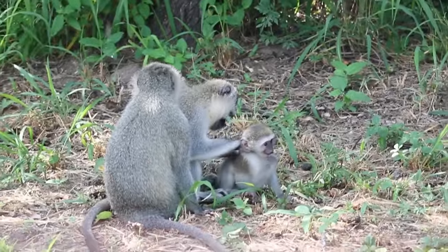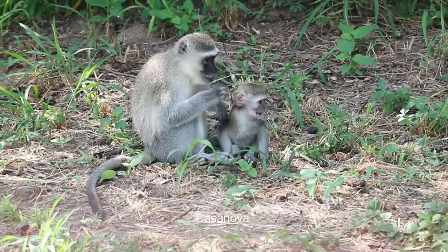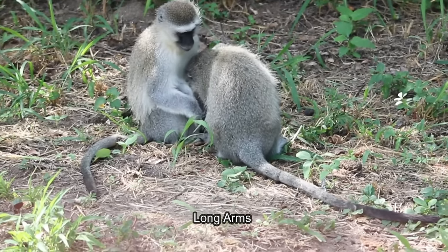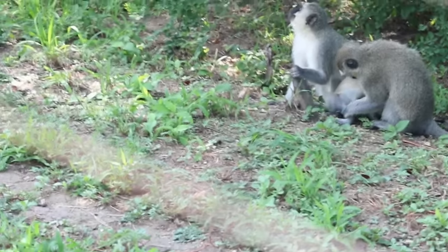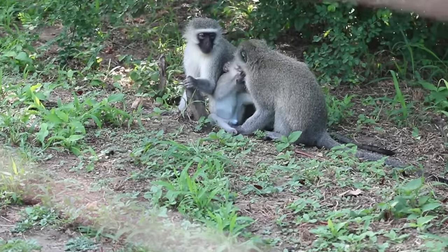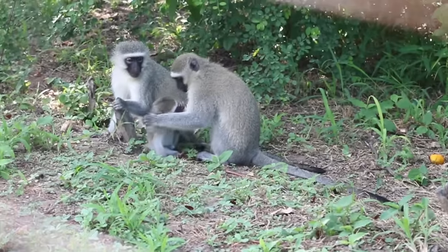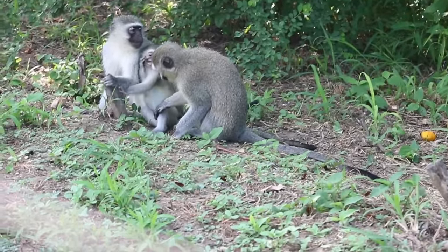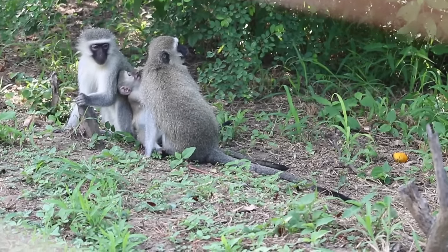Atlas, Casanova, Panacu. It's Casanova grooming Atlas. With that white moustache it's very easy to see Casanova. Long Arms — if you look carefully, it's also got a whitish moustache but it's more prominent on the sides of the mouth. Where Casanova's is fairly broad. So there are two monkeys you should be able to identify. Casanova also has a scar just over her left eyebrow — also easy to pick that up.